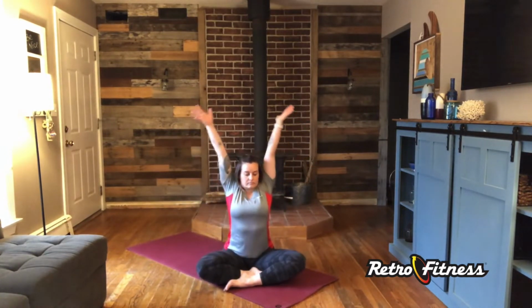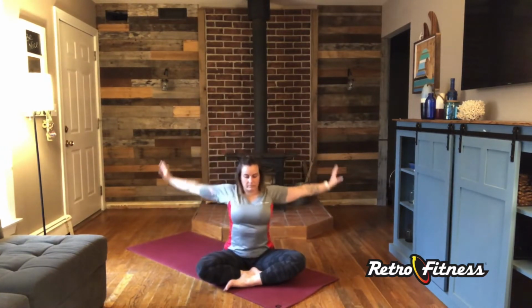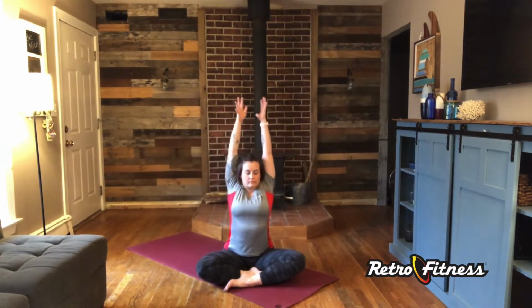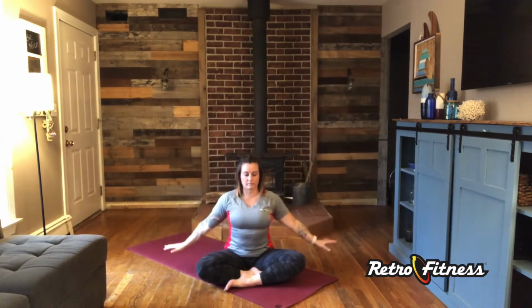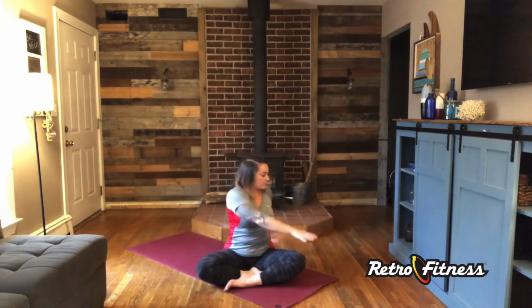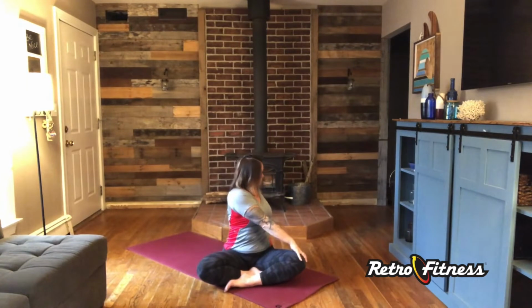And then inhale the arms up. Exhale, bring them down. Inhale, lift. Exhale, lower. Inhale, lift. And we'll twist to the left. Right hand on the knee, left hand back behind us. Twist and gaze over the left shoulder.